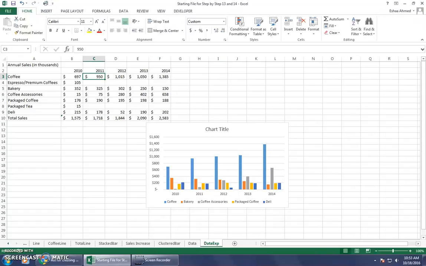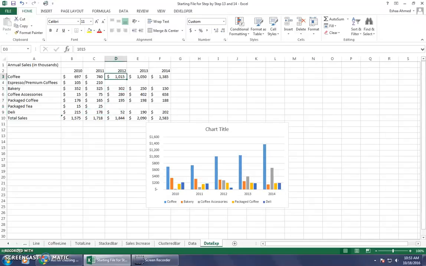Under 2011, we're going to put 740, 210, 325, 75, change 190 to 165, 25, 178.